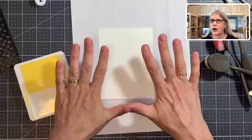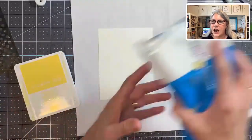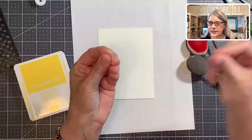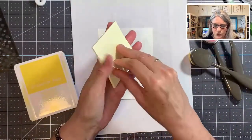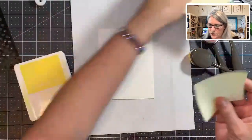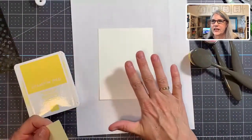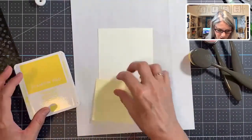Now, when you are ink blending, you're going to want something to protect your hands. I always keep a bag of wipes, so if I do get ink, I can quickly get it off, or also use these sticky notes. These are great. This will help me hold my paper, because this whole thing's going to be covered with ink. And if I try to hold the paper with the ink, I'm going to get ink on my fingers. So I have this little Post-it note.